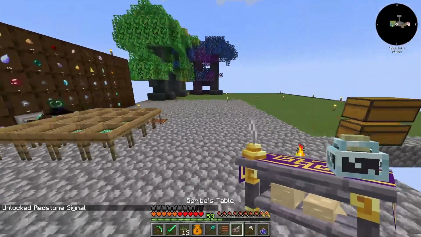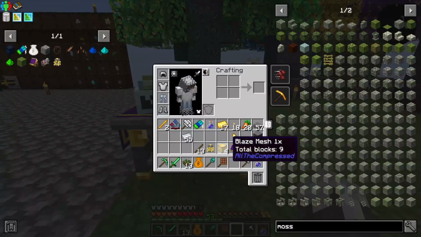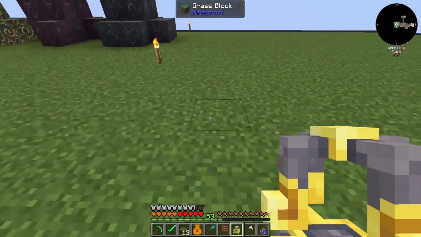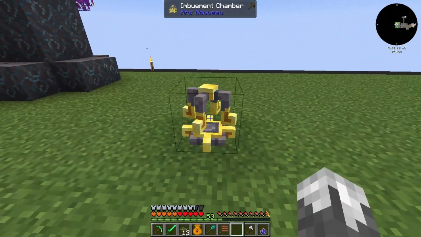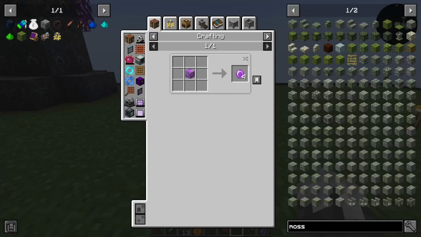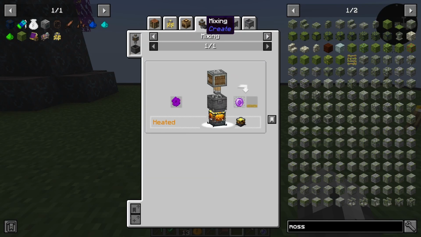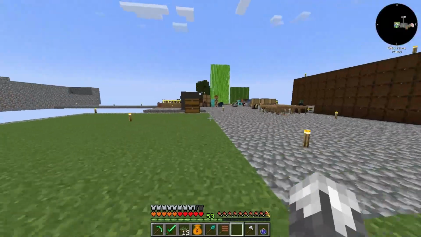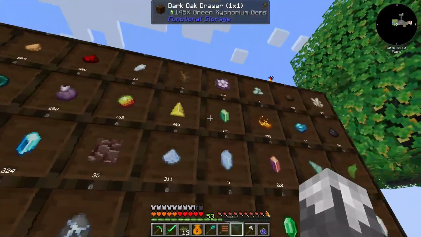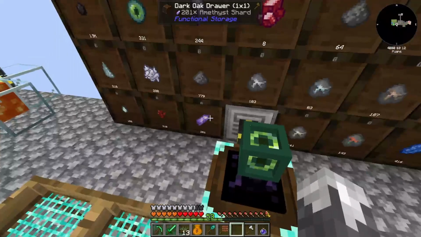So let's go put... that'll work. Imbuement chamber. This guy right here, we're going to need it with some source eventually. So let's do that. And to make our source gems in this, we need either lapis or amethyst. And lapis is probably going to be our best bet for the moment, because we don't have a lot of amethyst, I don't think. Have we even found amethyst? I got 201.